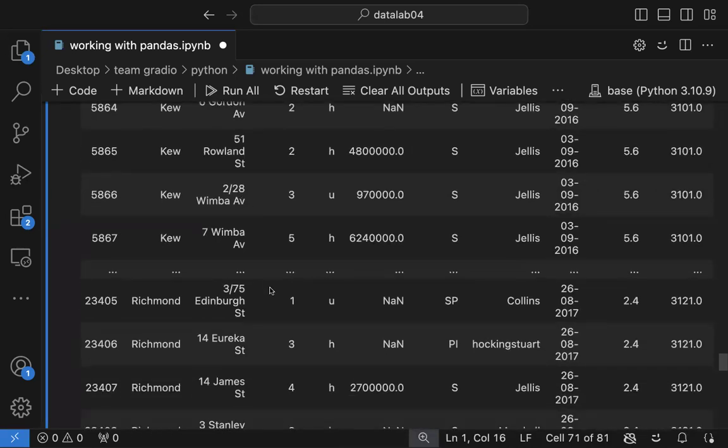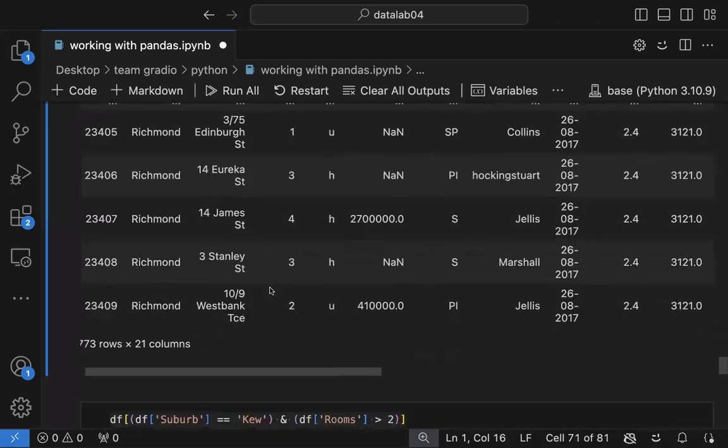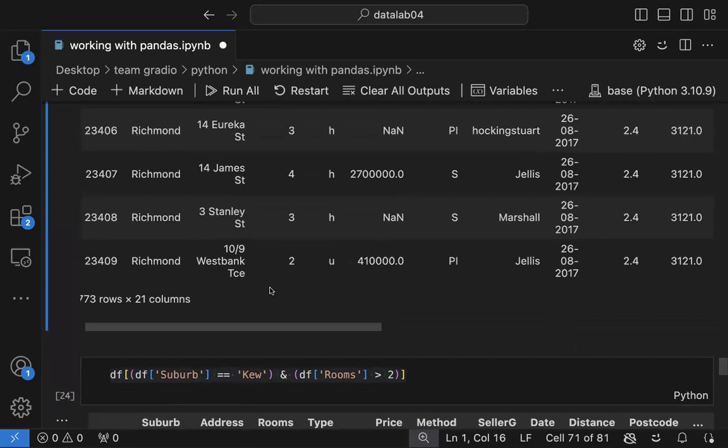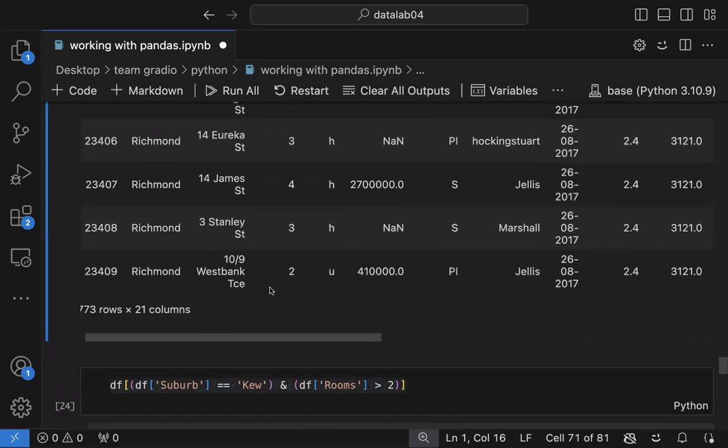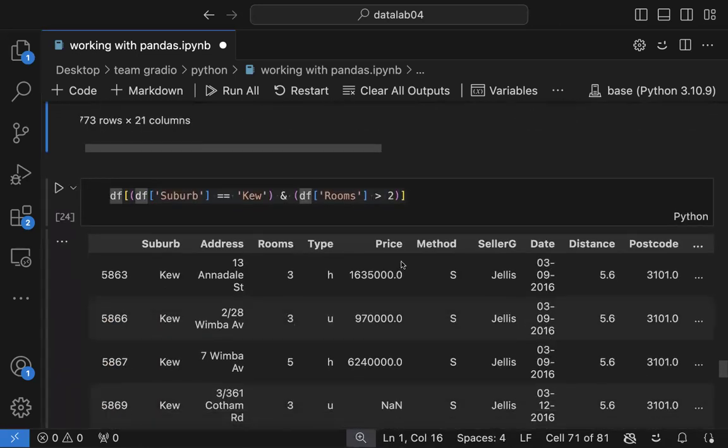So now, if you want to filter from multiple columns, based on conditions of multiple columns, you can use the and. Instead of using the pipe that represents or, and means you want both conditions to be true. You can also actually use the pipe even if you're using multiple columns.